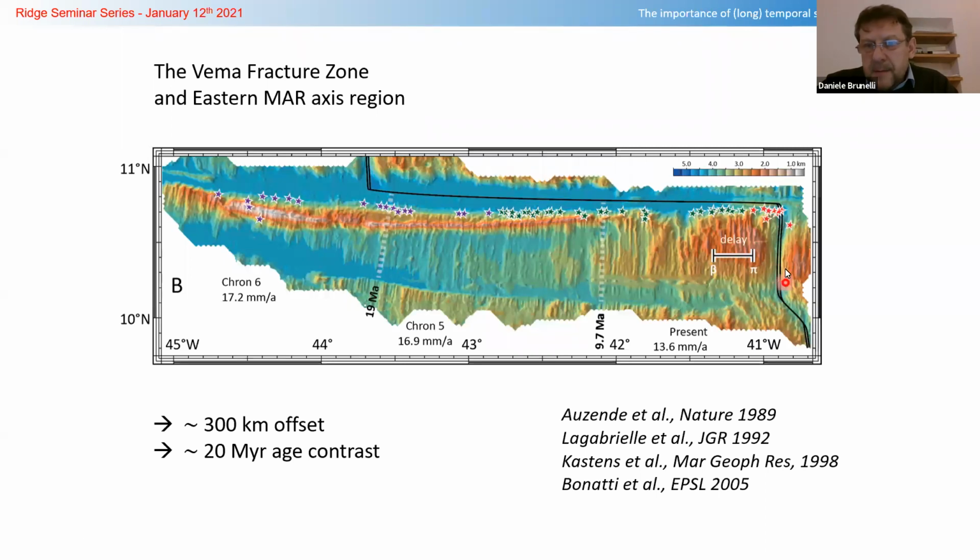It merges to the south with the eastern Mid-Atlantic Ridge and the western Mid-Atlantic Ridge. And the eastern Mid-Atlantic Ridge shows a second order discontinuity that generates a flexion, visible all along the evolution of this stretch. For the first 10 million years of crust, we can observe a pretty normal spreading system with the abyssal fabrics closely parallel to the spreading axis. And at about 10 million years, we start observing this transverse ridge, which is more or less parallel to the fracture zone, but has a curved shape and becomes shallower going away. This is exactly the transverse ridge that we use for sampling and discuss today.